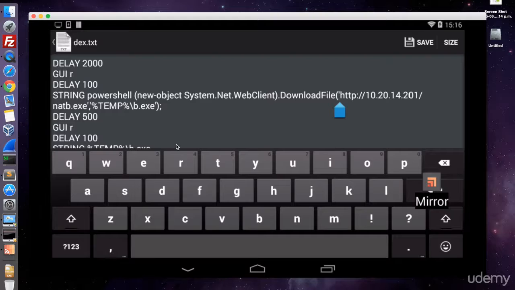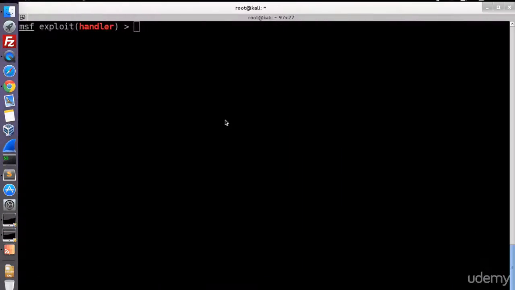So this is just an IP address of a machine that's running a web server on my network. This can be any URL where your file is stored. I basically have a file called natb on this Kali machine right here.